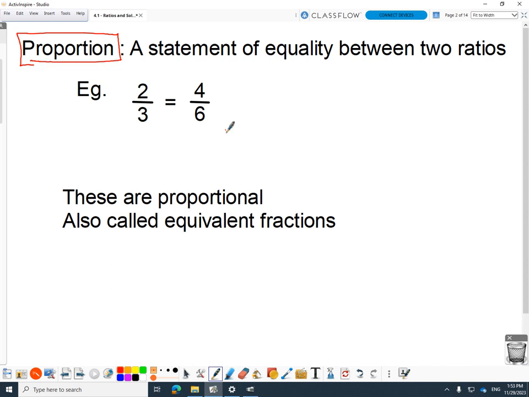So using his method, let's come up with a few more equivalent ones. I got to be careful here because I don't want to break the rules. I'm going to find some other proportions. What else could 2/3 be equal to? 6/9. Because what he did is he added 2 to the top and 3 to the bottom again. So give me one more, and then I want to extend the rule.